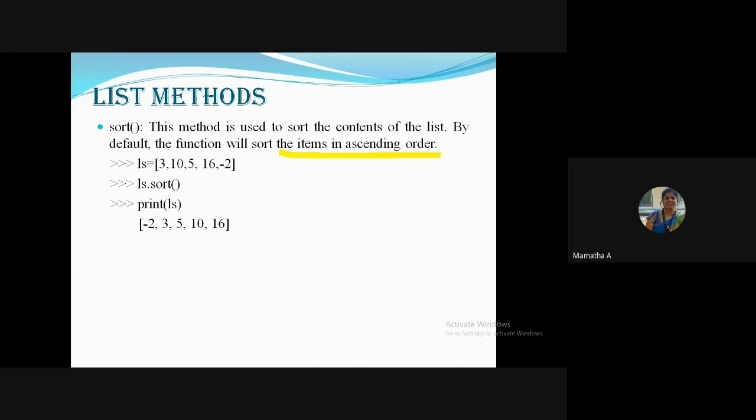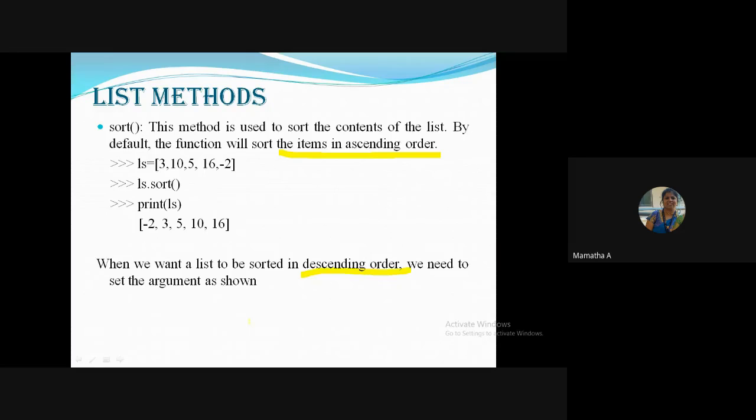Okay. Suppose you want to sort it in descending order. So what should you do? Very simple. If you want to sort it in descending order, we have to give an argument to be set. The argument here is reverse. Don't get confused, because there is a method called reverse also.